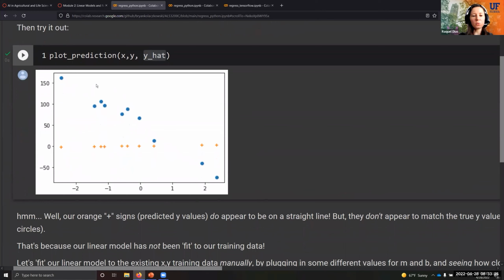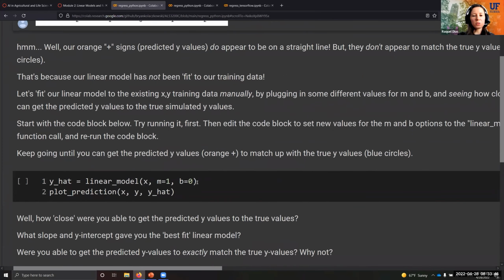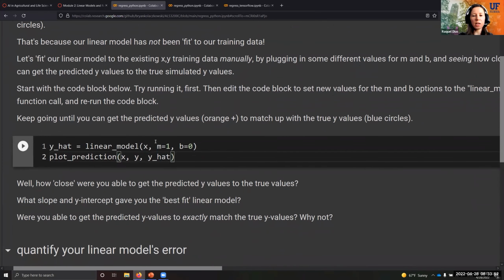So by looking at this we can say that our predicted y's, the y hat, have not been fit to the data. They don't look like the data that we have observed. So the next task is to adjust your m and your b, your model weights and biases, or slope and intercept, so we get as close as possible to our training data, to the observed data.